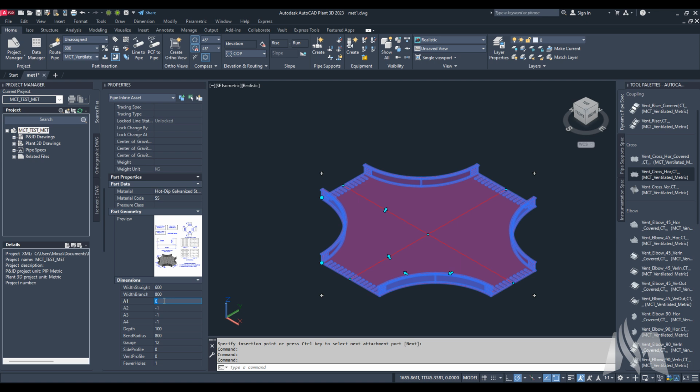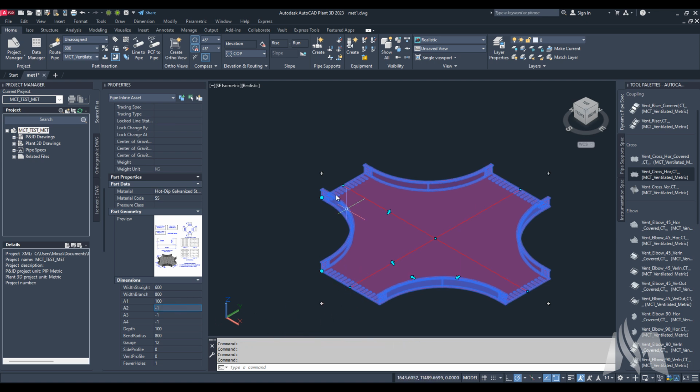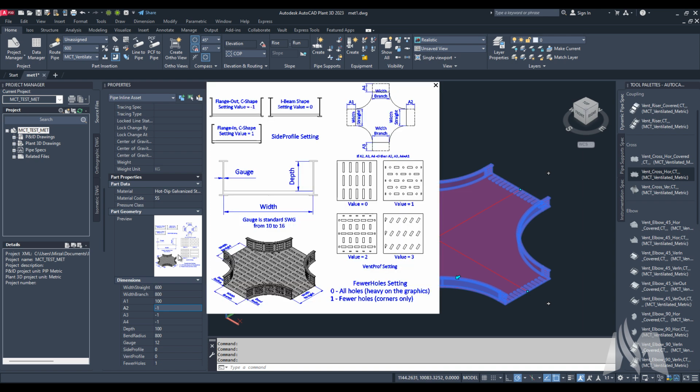These crosses and T's and elbows have the option to extend the arms. If I extend the arm, you will see that these corner holes also move to the corner. They always remain at the corner and will never be in the center. If you have fewer holes, they will always be at the corners, and you can see from here that one means fewer holes and corners only.